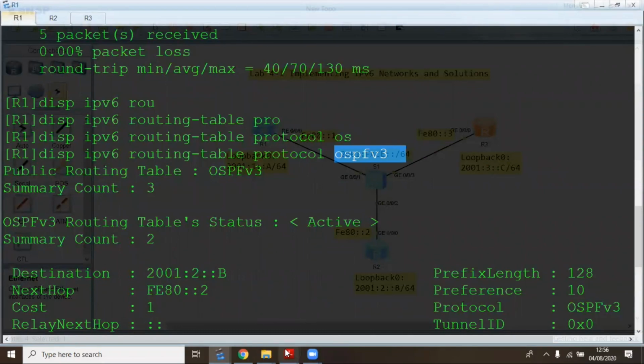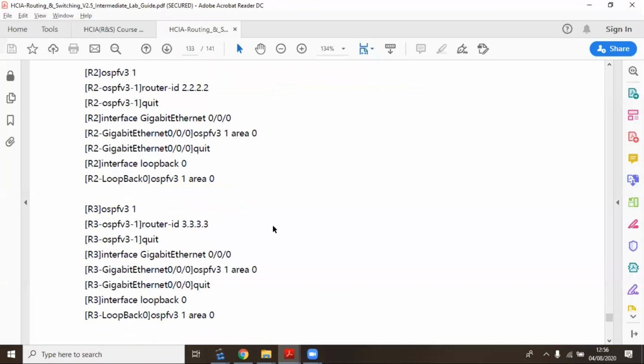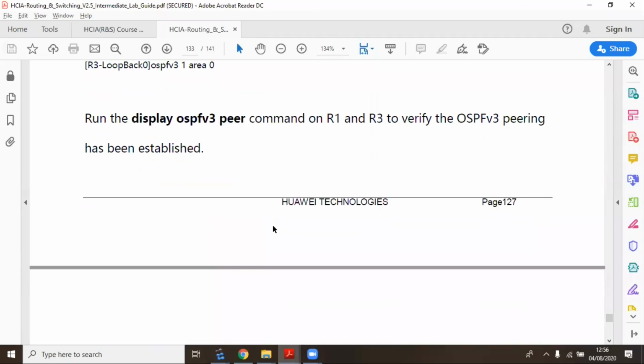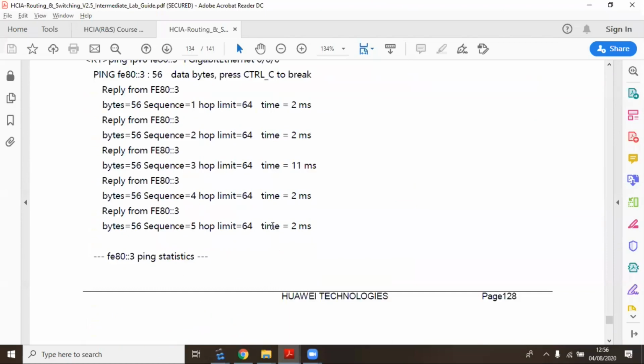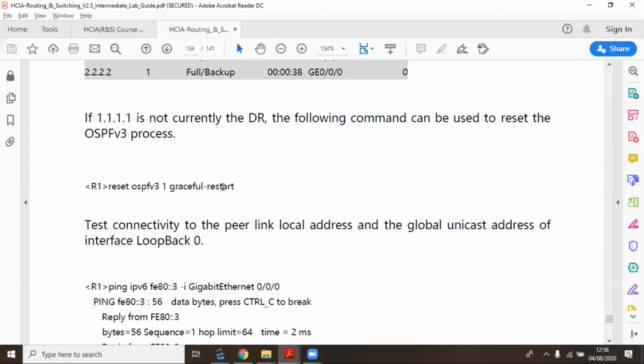Okay, so now let's go back to our guide. So we've already done that on peer. We have what is called the graceful restart feature. So in case our router 1 was not the DR, we could have used the graceful restart feature to restart the OSPFv3 process 1 in order to ensure that we have elections again.